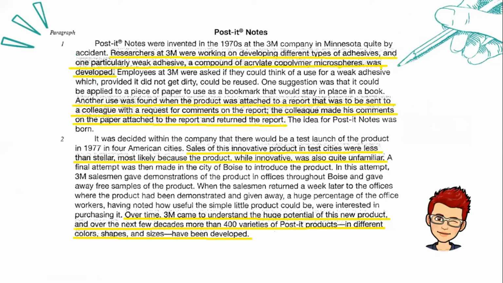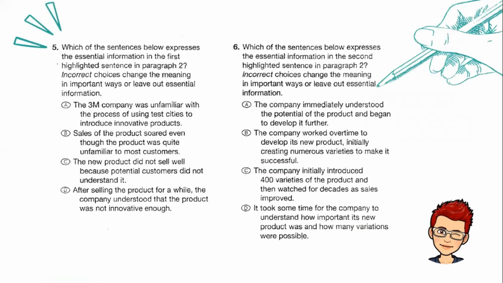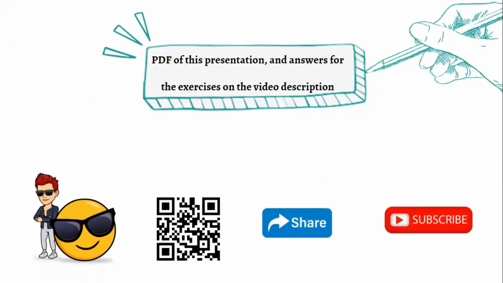I have here a text I highlighted, doubled here for you guys, a text about Post-it notes, and also questions for you guys to work with to practice these 3 skills. The PDF of this presentation and answers for the exercises are available in the video description. Or if you guys prefer, you can only use the video, come back, watch again, stop on the parts where I presented the text and the questions. You stop the video, and then, of course, you answer and check what you have just done.